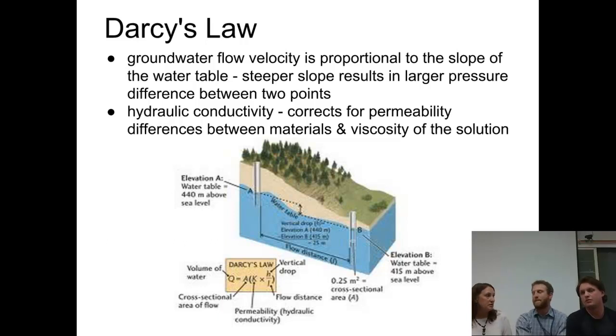We have to think about the permeability of the material. So if the material is not very permeable, that's going to restrict the flow. And we also have to think about the viscosity of the solution. We think about water as just being water flowing through, but in fact, that water could have dissolved some minerals, it could have dissolved some soil, and it could carry some of that with it, so the viscosity of that solution could be different and slow it down. And when you say viscosity, you're talking about how resistant the fluid is to flow. So I think something with a high viscosity is like syrup, and water is a low viscosity. Right. So water is going to be able to flow faster than a syrup.